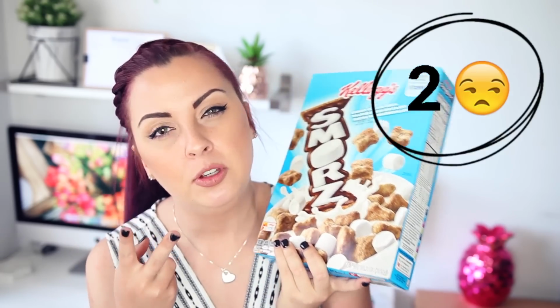Damn it. The chocolatey puffs, whatever you want to call them, taste like stale Cocoa Pops. There's really not a whole lot of flavour to it. You can't tell that it's chocolate. And then the marshmallow is just a little sweetness bit, so it kind of saves it. But at the same time, I'm kind of like, eh. S'mores, I'm going to give maybe a 2 because it's really disappointing. It sounds really good, but then when you eat it, it's like, bleh.